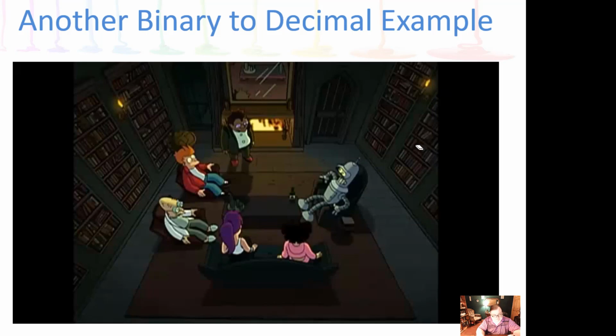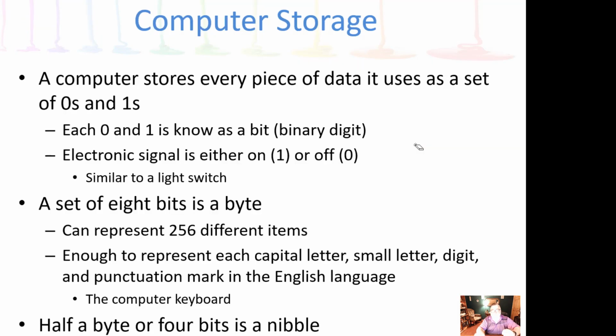If you look at the videos, there's a video here, and it's a binary to decimal example. I want you to figure it out. What is the number? This is from Futurama. They always throw in a lot of binary and base 2 jokes and things like this, and they have a little video. I can't show it here, but it is in your course documents folder for this section. Look at the video and see which is the number that scares Bender when it appears on the wall.